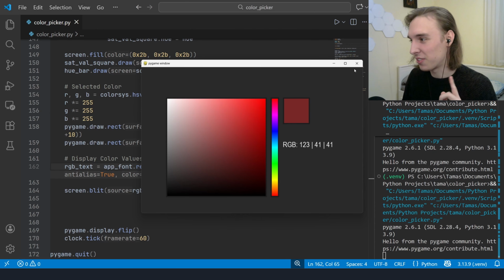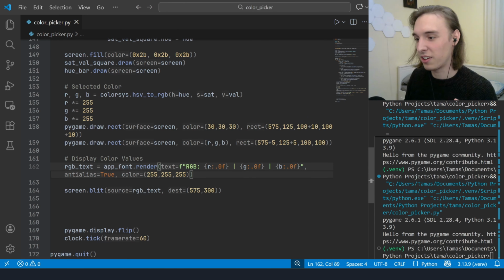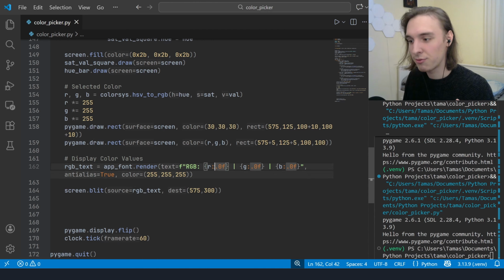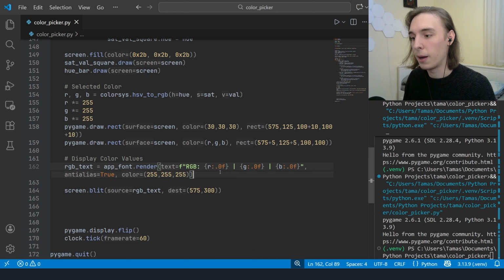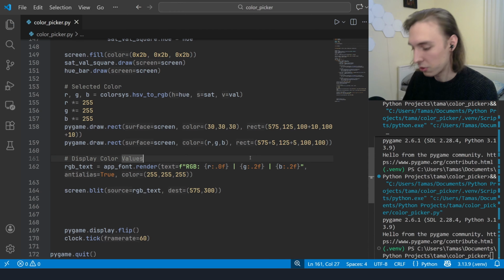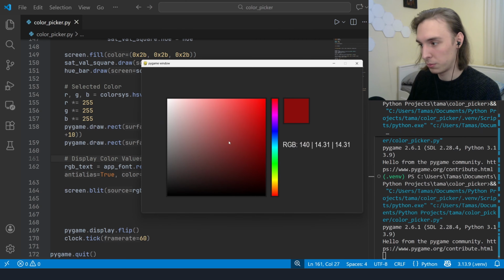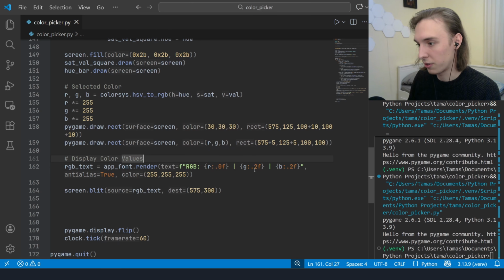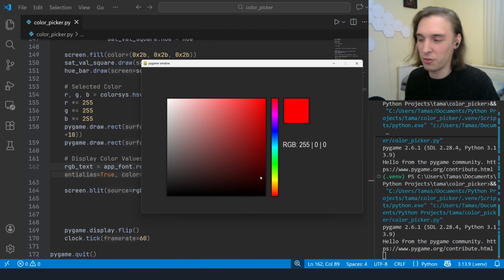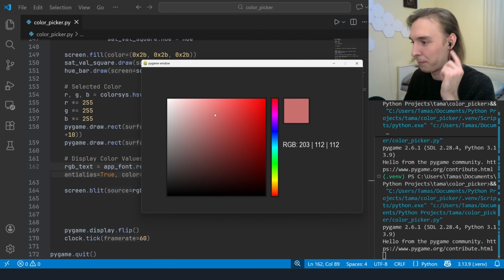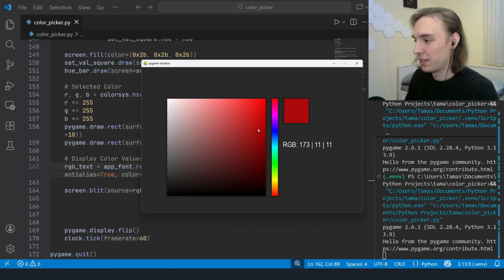So basically what this syntax is, which I just learned the other day, is it says, whatever that is, format it in the format of, and then you put in how many decimal points you want to have. So I can just put in 2 here, and the F stands for float. So now we have 2 decimal points no matter what. And if I set it to 0, then we don't have any. Or we could have also just converted it to an integer, but whatever. Okay, so that's that.